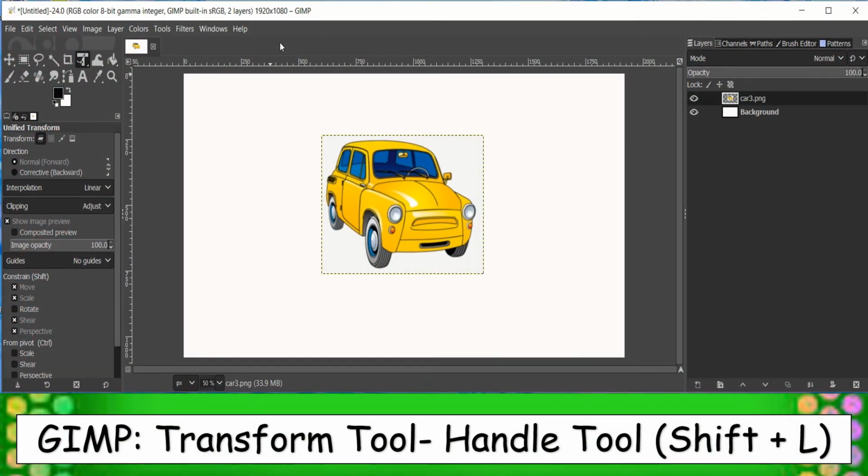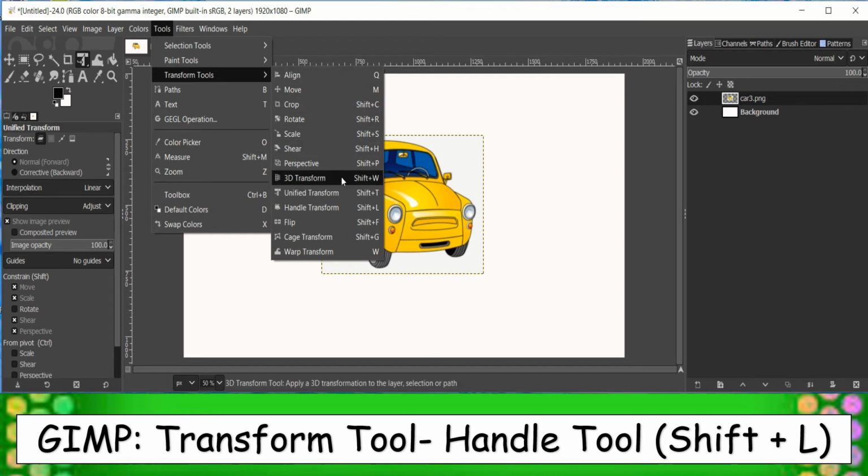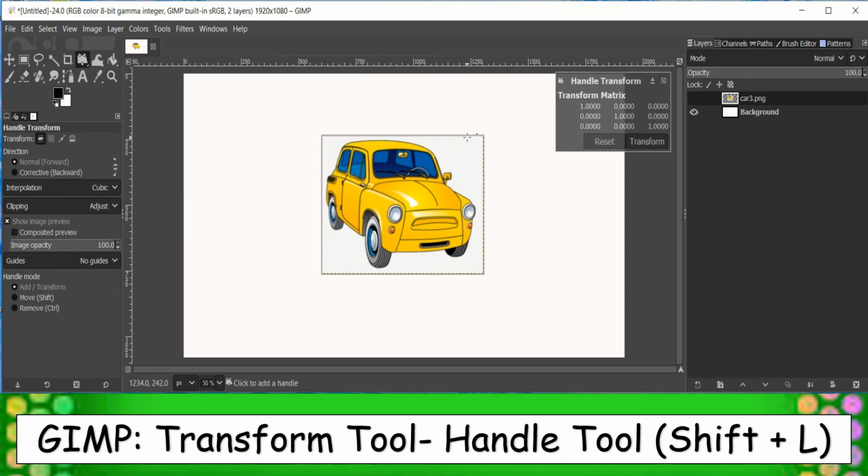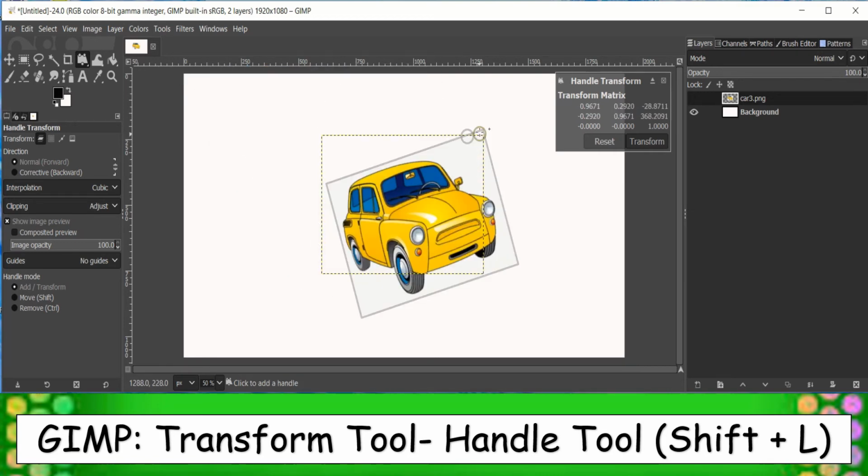Okay, so next is the Handle Transform tool, and the shortcut key for this is Shift then letter L. This tool is used to deform the layer, selection, or path with handles. So let's try it. Let's click Tools, Transform Tools, and then Handle. I will just place my cursor here, and then I will simply drag the handle.